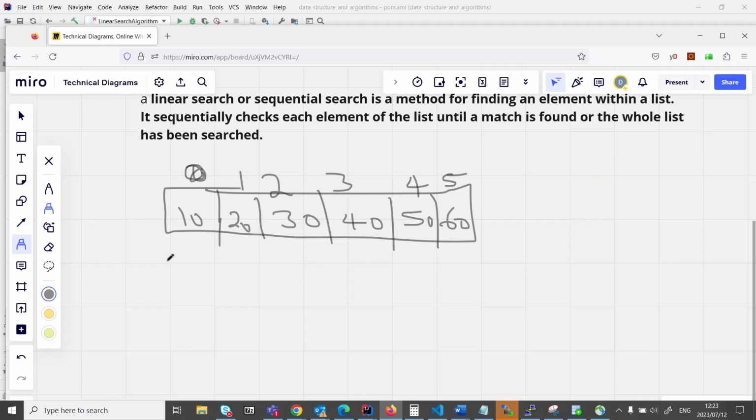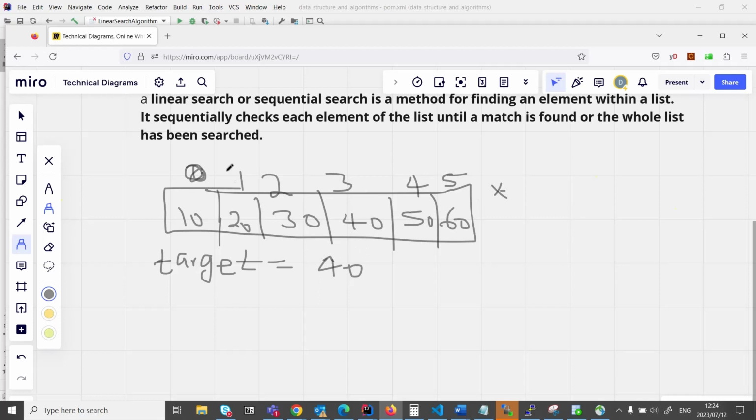If we were required to search, for example, for the value 40, so if your target in this case is 40, you are required to check whether the value 40 is contained within this list.